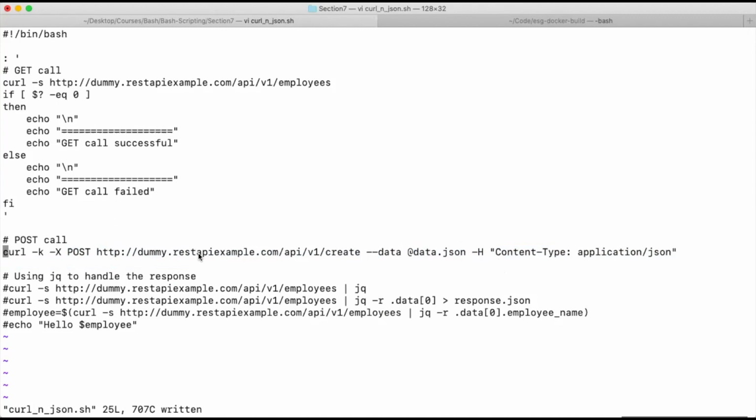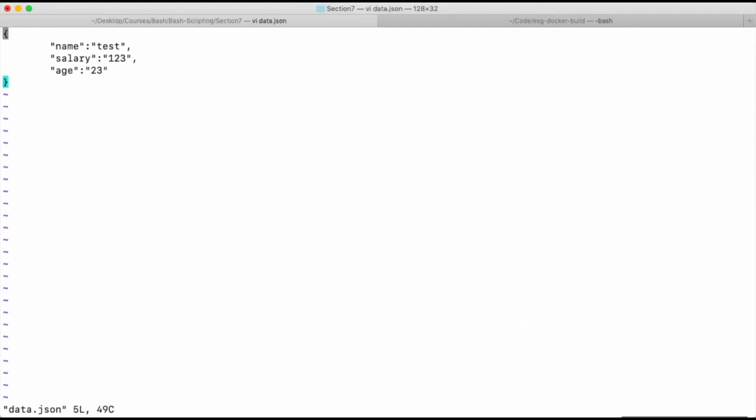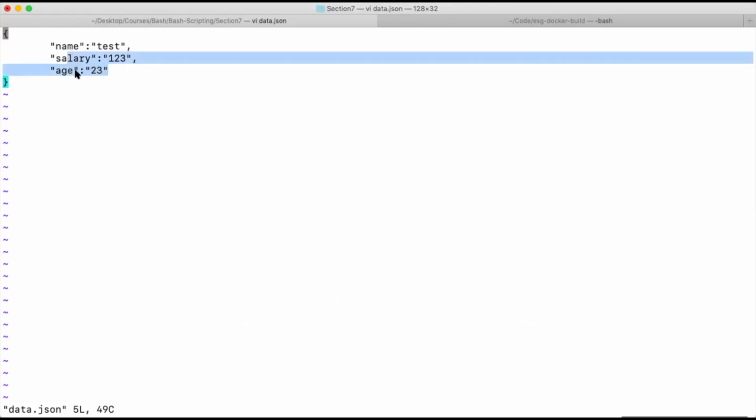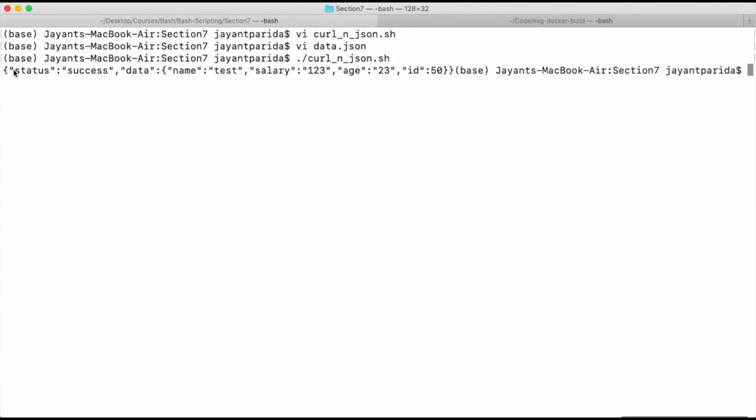So basically this POST API takes data in the form of JSON, so we have to provide this kind of header and the data in JSON format. We'll see our data. This is just adding a new employee called test with this salary and this age to our API. You'll see our API call is a success, so our data is added to our server.